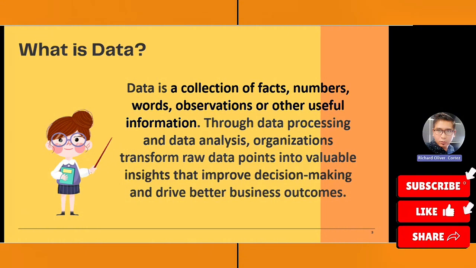And what is data? Data is a collection of facts, numbers. It can be age. It can be income of the respondents. It can be words. Gender, for example, can be words. Observations, what they chose. Example, the Likert scale, 5, 4, 3, 2, 1. Are they always doing something? Are they frequently doing something? Or sometimes they are doing something, or never, they have never been doing something. Or they can choose as many as they want. Those are the data that we are looking for.